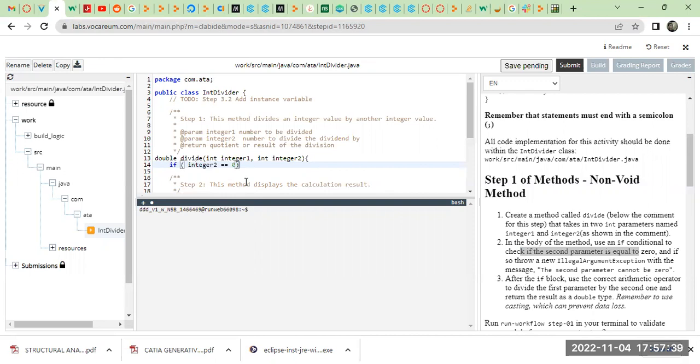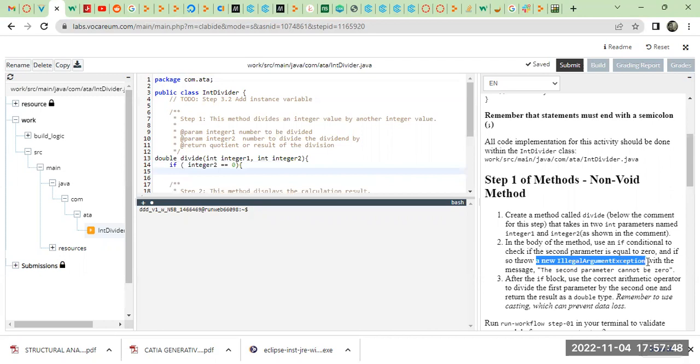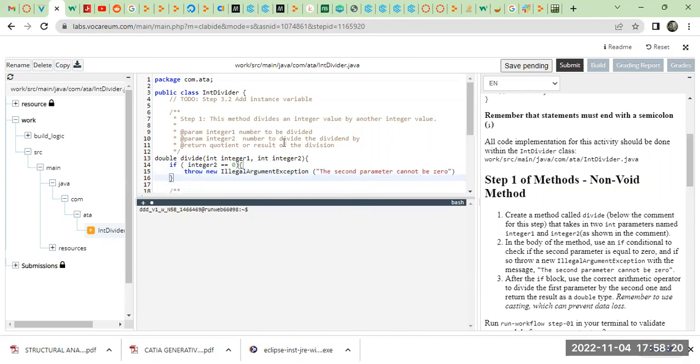If it's equal to 0, we have to throw a new illegal argument exception with the message. The message should be in the parentheses: the second parameter cannot be 0. And we have a closing curly bracket here.